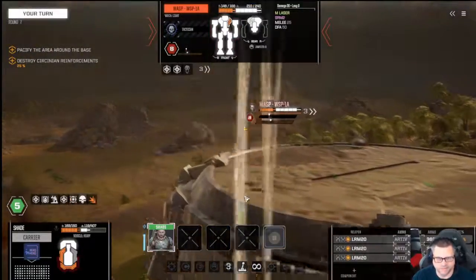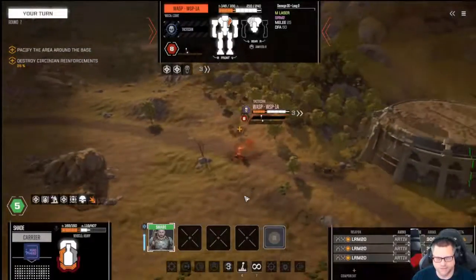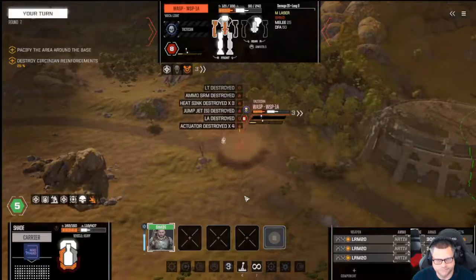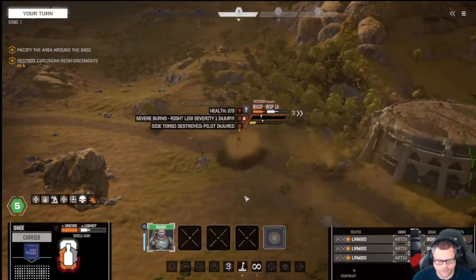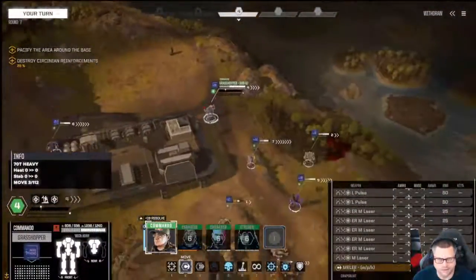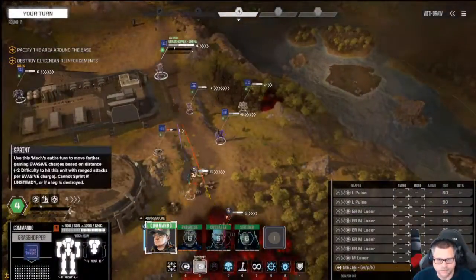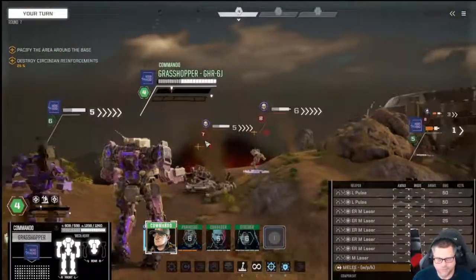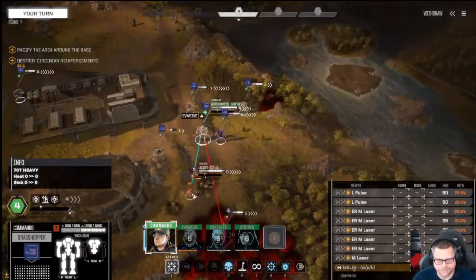See if we can finish off that wasp. Doesn't take much to get rid of a wasp here. Oh, not enough. That hit something good. Not enough to kill that boss wasp. Alright, grasshopper, let's move up. Got it. Gotta keep them away from my weapons carrier here.